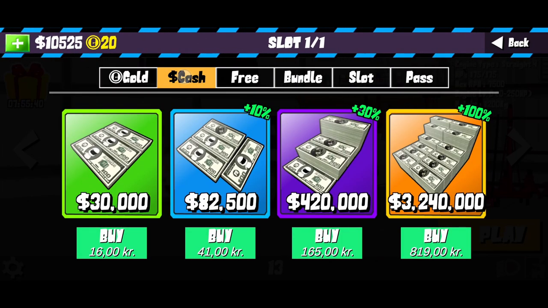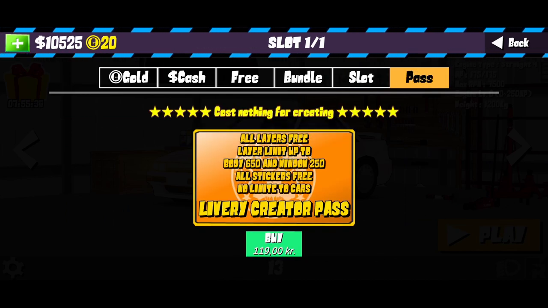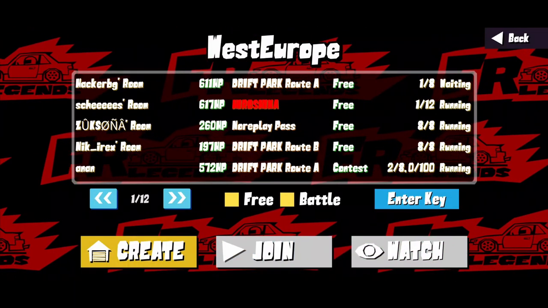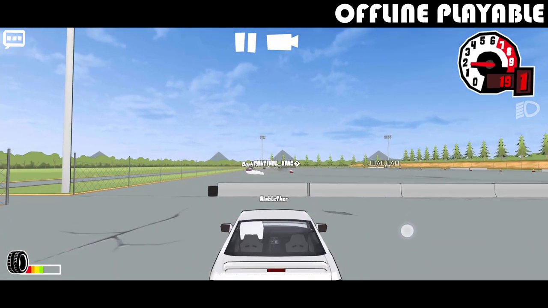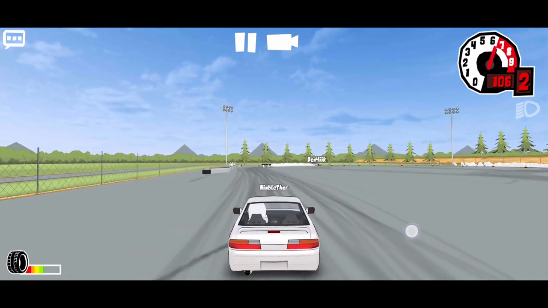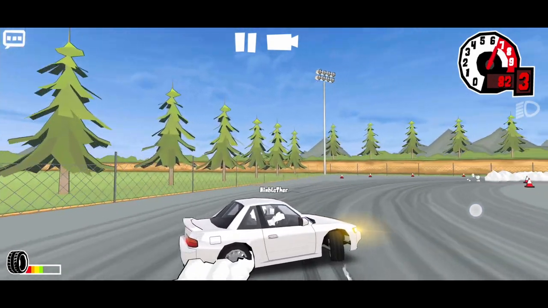FR Legends monetizes through in-app purchases for more currency, incentivized video advertisements, and then packs up to $19.99 to be able to unlock most of the game in one purchase. The in-app purchases do allow paying players to unlock fancier cars faster, but the game can still easily be enjoyed as a free player. You can play the game offline, it takes up 186 MB of space, and the game is definitely worth checking out if you like drifting games, and if you do get into it, make sure to also join their subreddit and Discord communities to get some helpful tips from some of the veteran players.